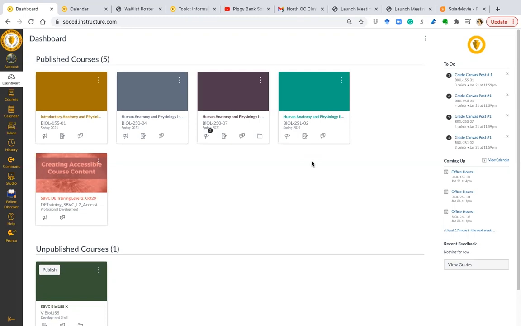So what I'm gonna do is choose one of the classes, because honestly it doesn't matter which class I choose for the first week. You will have the same information. It's literally copied across all my classes. So it doesn't matter if I'm talking about 250 or 155 or 251, you will all have the same information.